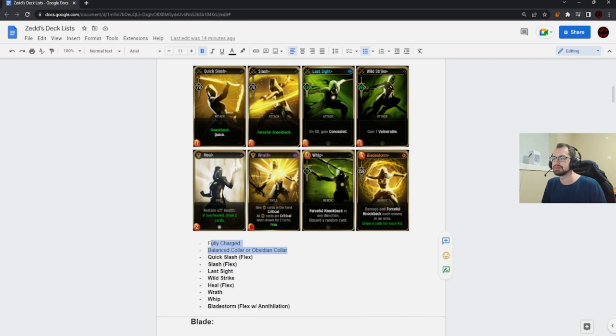If you're flexing in things like Annihilation or maybe All Out, right? Another dark card, you might want to go more in that Obsidian Collar direction. Whereas I don't. I typically will run Balanced Collar, but yeah, Balanced or Obsidian, always Fully Charged, for sure. And then we have Quick Slash, Slash, Last Sight, Wild Strike, Heal, Wrath, Whip, and Bladestorm.